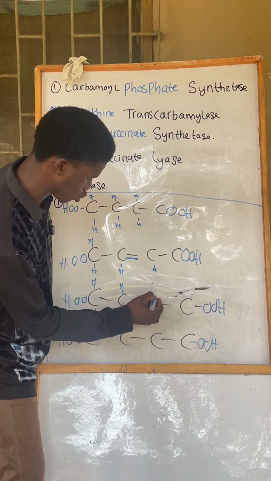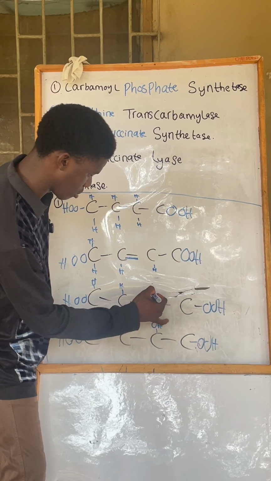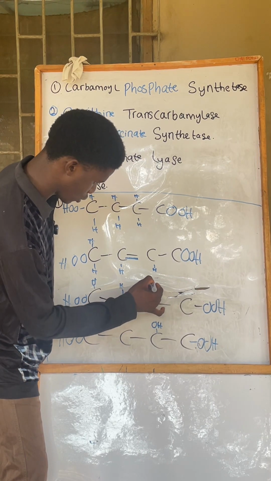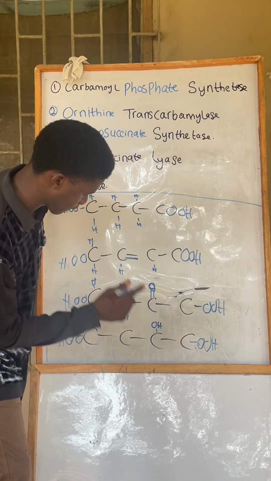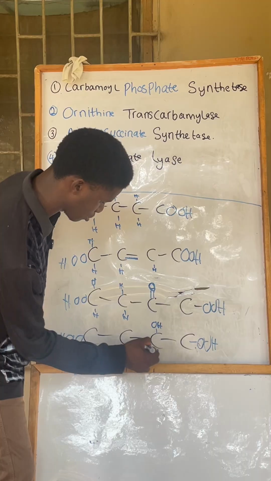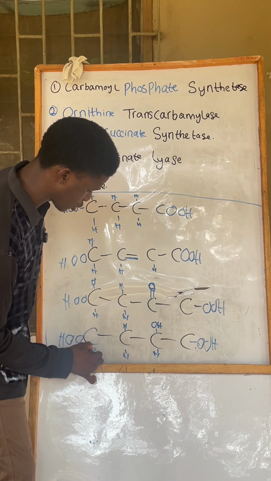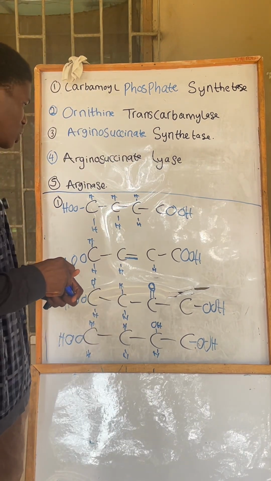So instead of giving this one OH, let me give this one the OH. Okay, it's still the same thing, but let me give this one oxygen at the top. So it has oxygen. So one, two, three, four. Fine. So hydrogen, hydrogen, hydrogen. You complete your hydrogen, okay? Hydrogen and hydrogen. Now, how do you differentiate between these guys?